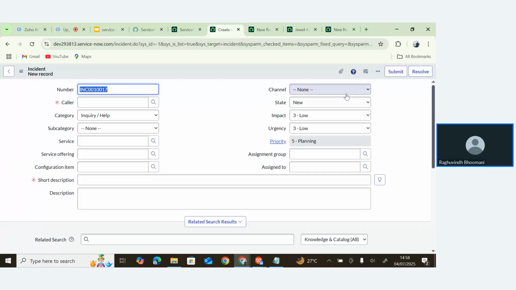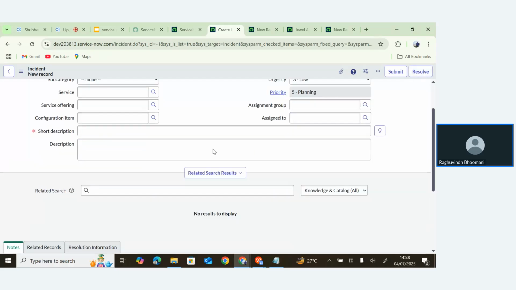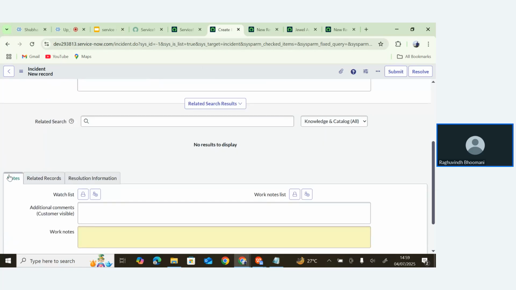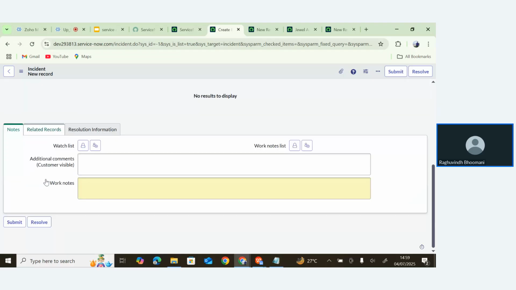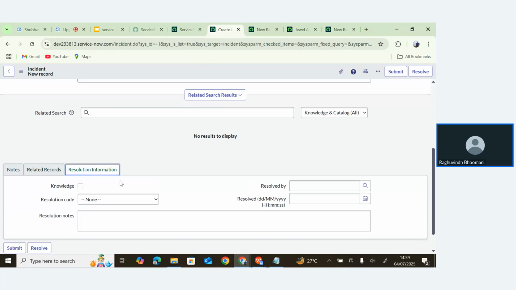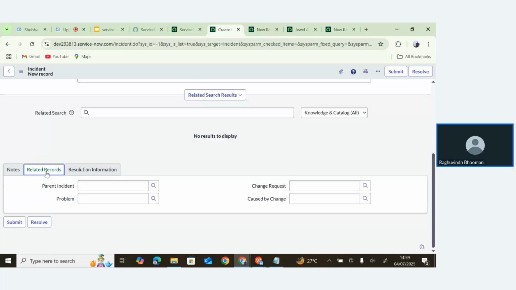You see here this incident, this is one section, and coming to notes, this is one section. Related records, this is one section. If you click here, you see some more fields. You click on resolution, you see some more fields. When we click on related records you see another tab opening, and we see some more fields in this.